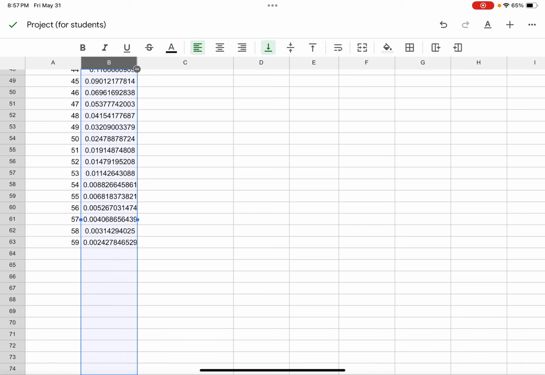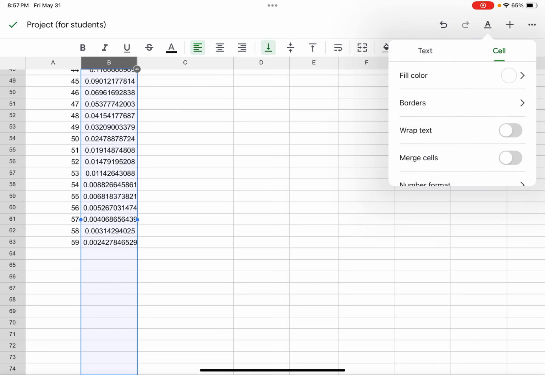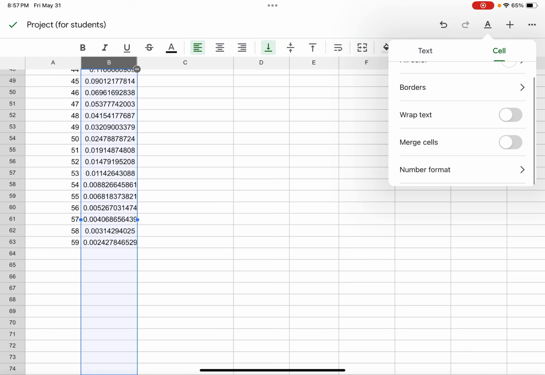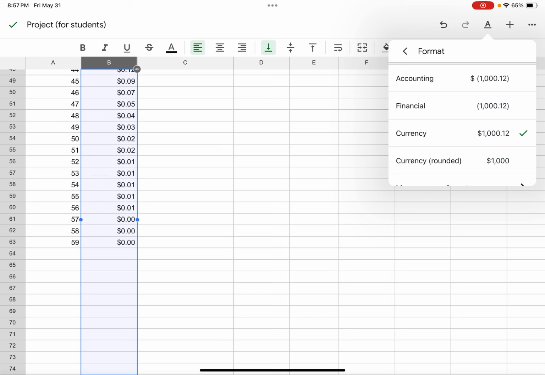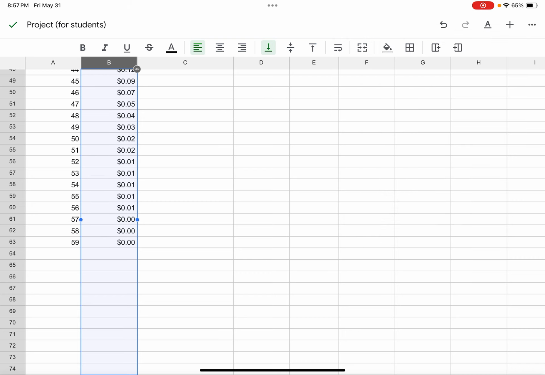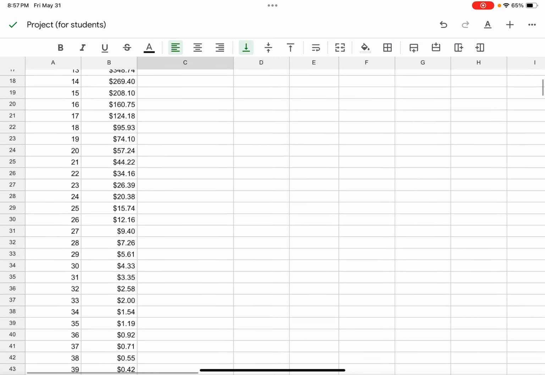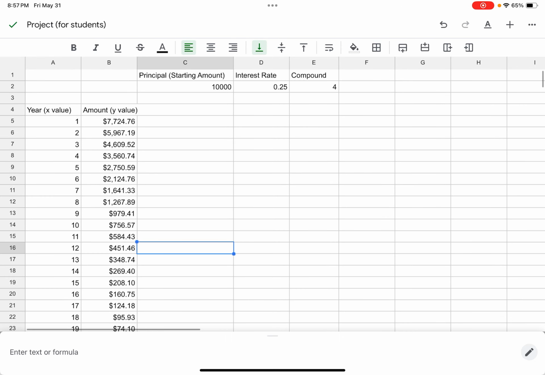So I'm going to tap the B column as a whole. In the top right, there's the A symbol. In the cell area, under number, I would like this to all be currency. You could make it financial, the parentheses or whatever. I don't like the accounting one. It has the number sign too, but it's kind of pulled off. I like regular currency. And now it takes everything and makes it into an actual dollar amount with 2 decimal places. And it puts the dollar sign symbol there without you having to type it, because if you type it, you mess up the formula.